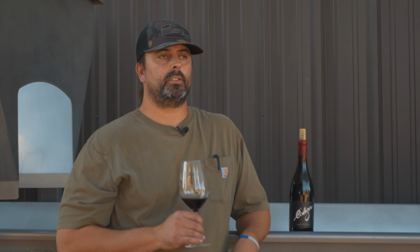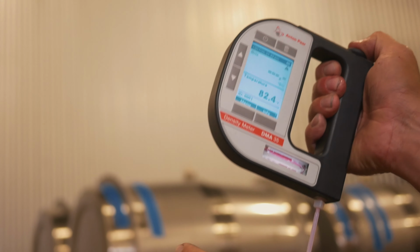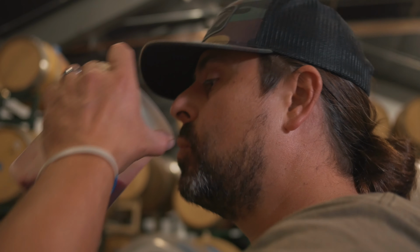Working with Syrah in the cellar is quite a treat, being that we have such a spice cabinet of clones to choose from. We're able to really extract a lot of color, a lot of tannin, and really bind a lot of flavor in there. Having this assortment and this array of Syrahs really gives us a lot to play with and add lots of complexity into this wine.